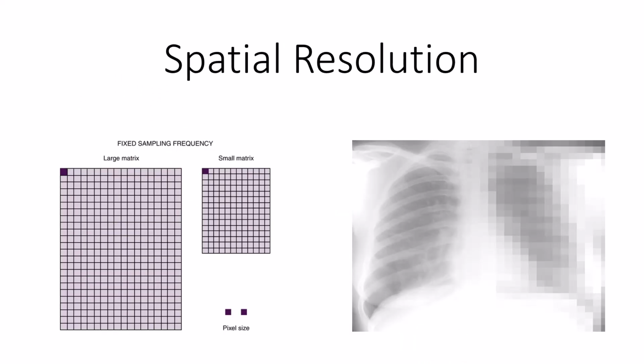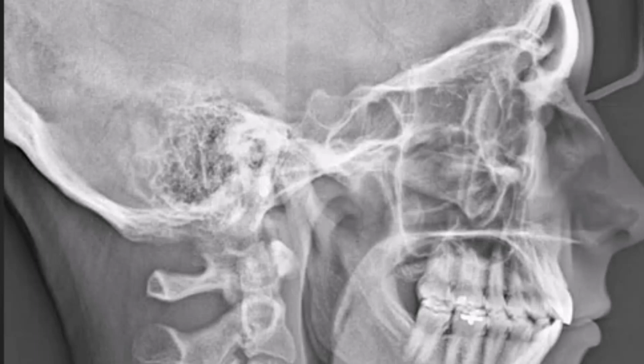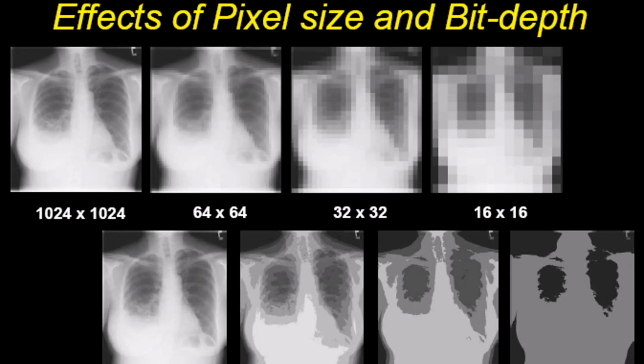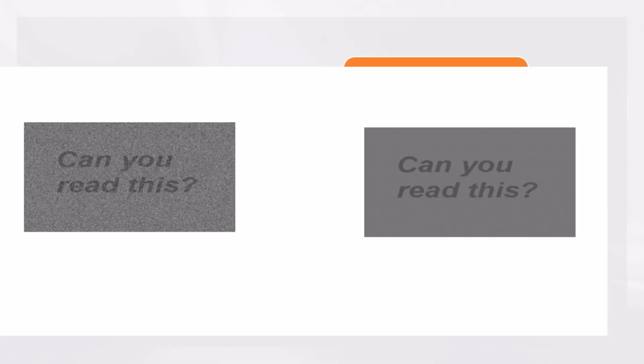Spatial resolution is how we map the intensities. The shades of gray, which reflect the intensities of the radiation, are mapped to the matrix to create the image. Here's an example of a number of shades of gray that have been mapped to create an image. Bit depth or pixel size also affect the shades of gray. Also, the amount of signal affects the image. The more signal you have, the clearer the image. As you start to lose signal, the image becomes starved for information and causes quantum mottle.